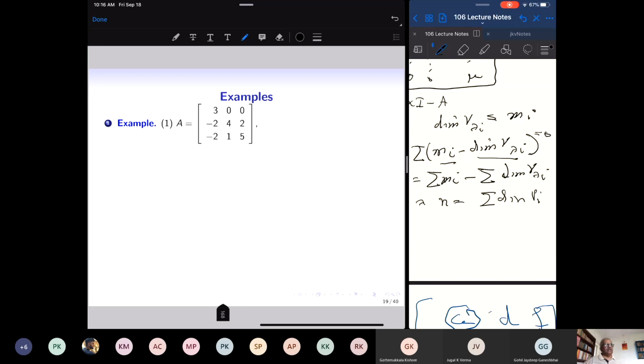Okay. So if my field of scalars is not complex numbers, then the diagonalizability criterion says that the dimensions of the eigenspaces should add up to the dimension of the whole space. If my field of scalars is the field of complex numbers, then I should say that the algebraic multiplicity and geometric multiplicity of each and every eigenvalue are one and the same. Then and only then is the linear transformation or matrix diagonalizable.